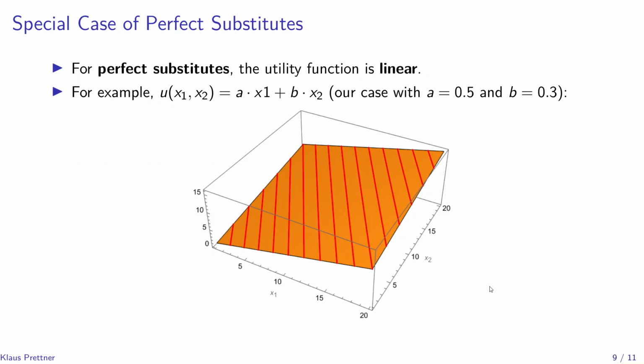and we would get a flat plane basically that increases with the consumption of x1 and x2, and we have perfect substitutability. So then the indifference curves would also be straight lines here, the isoquants that lead to the same utility level, because it would just not matter whether you consume x1 or x2. The relation between the two would just be represented by the parameters a and b that represent the inherent preferences of the consumer for these two different goods. So in case of perfect substitutes, the utility function is linear and we would have a plane in the two goods case.